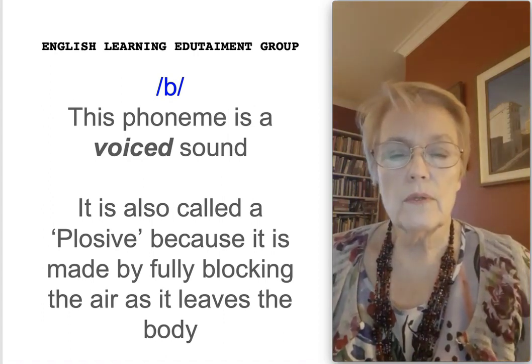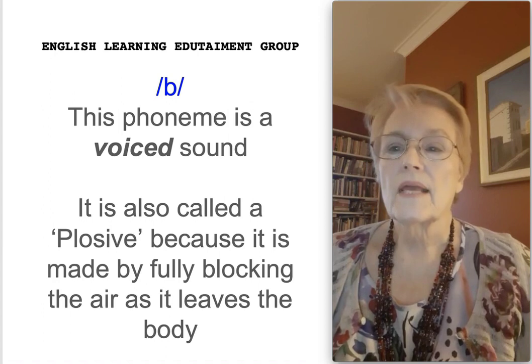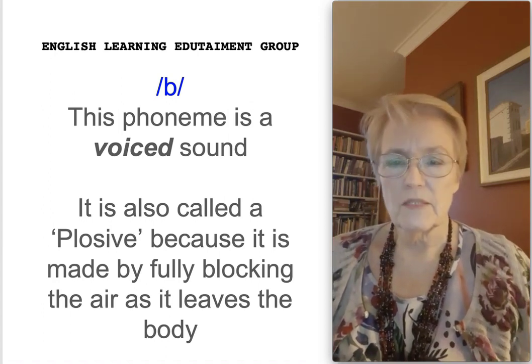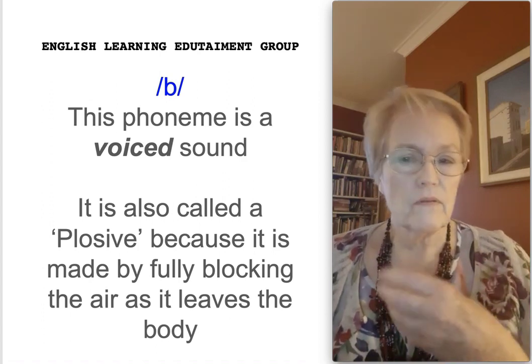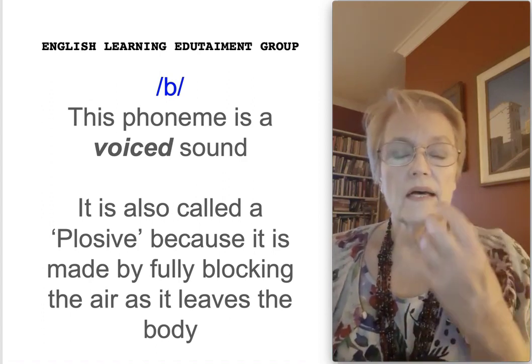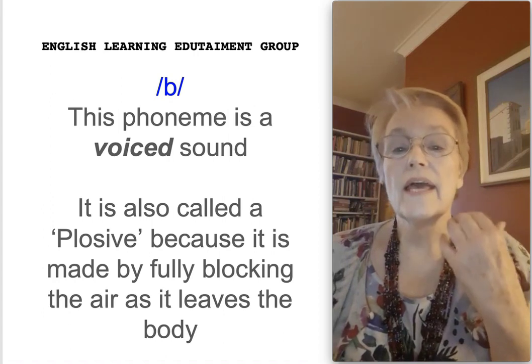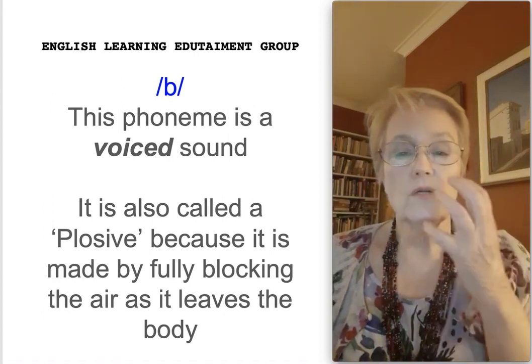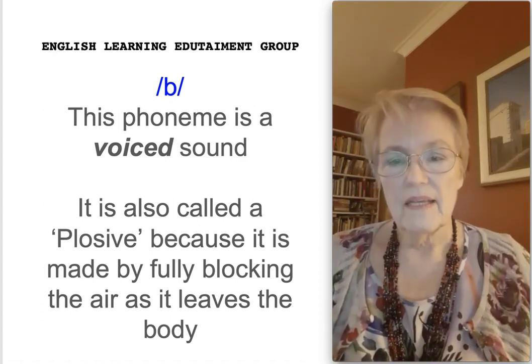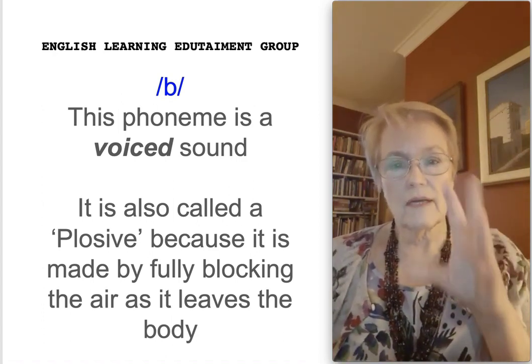We also call the B and the P a plosive sound. Sounds a bit like explosive, doesn't it? And the reason being is because both of those, you hold the air inside your mouth. So there's no air coming out of your mouth or out through your nose, okay? You're holding it back and it's a bit under pressure. So when you release it, it sort of comes out a bit like that.